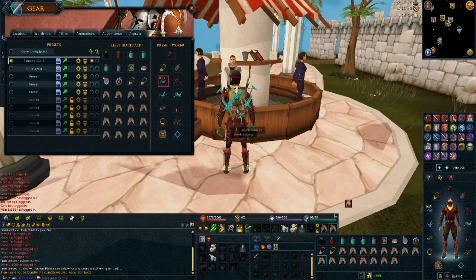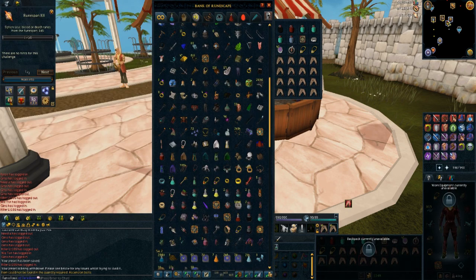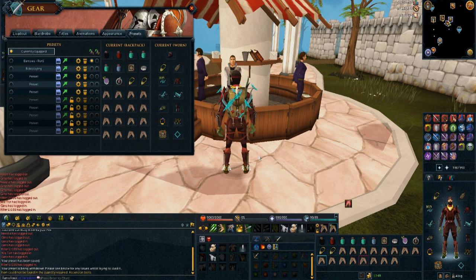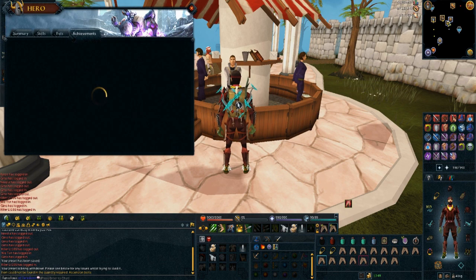So this is something I saved earlier. I don't need to do that. I can simply quickly click on this button over here, or this button, as you can see. So that's basically how that works. And how you can access it when you're not in the bank is you can click on F2, I do believe, the gear interface, or you can just click on this icon over here.